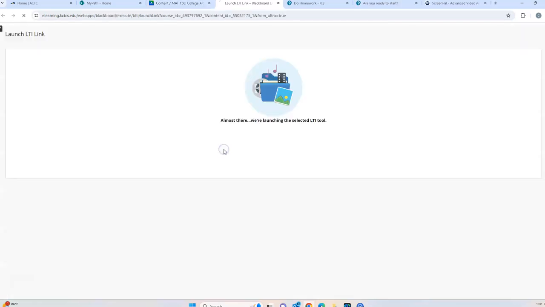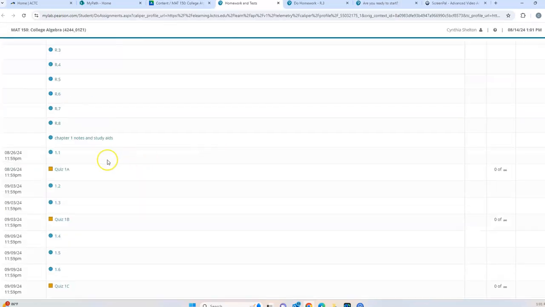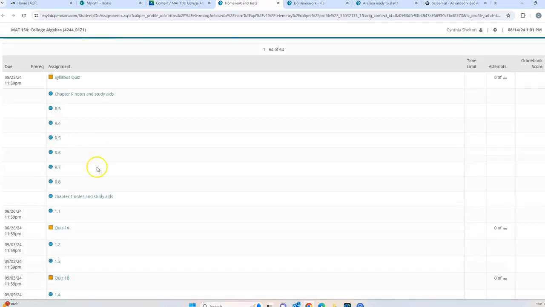Okay, so that's in all assignments. Again, all assignments has everything for the whole semester, but Chapter R is optional in this course. If you're taking the workshop course, you do these as part of your workshop, but for those in just pure 150, for the 150 assignments, your assignment starts at Chapter 1 for the official material.